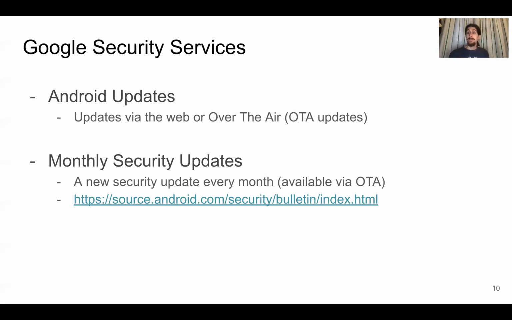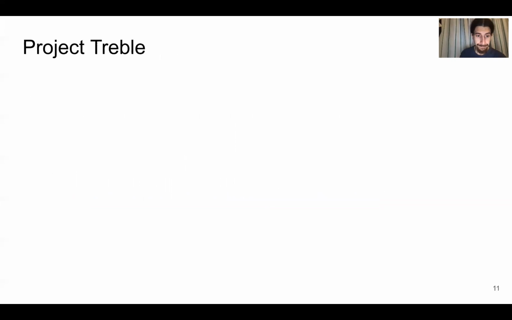If you're curious about what kind of bugs and what kind of security updates we're talking about, well, there is a link. Every month, there is a new so-called security bulletin where Google goes through the list of bugs they fixed, with the severity and which component they affected. Sometimes they have links to the appropriate Git repository, so you can actually see the diff. You can see the patch of how they fixed the bug and where the bug was. And you should have an entry for each month for the last 3-4 years. It's very, very interesting.